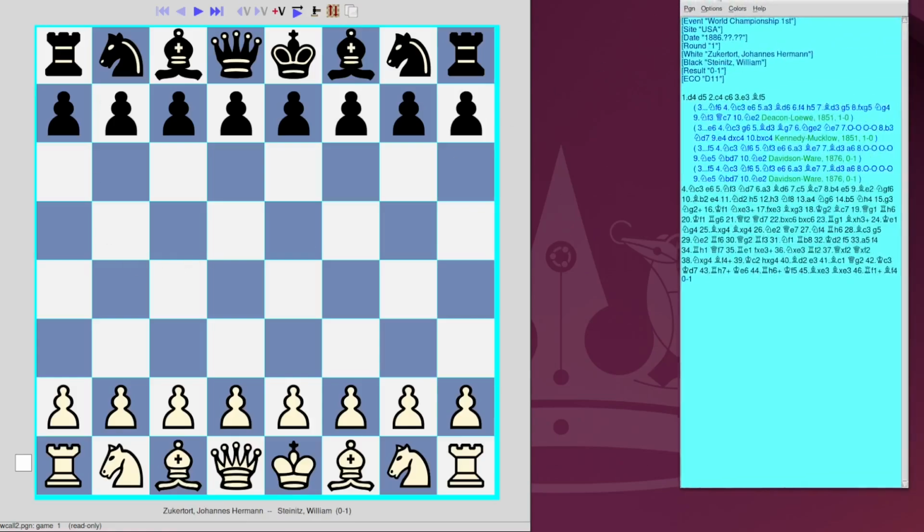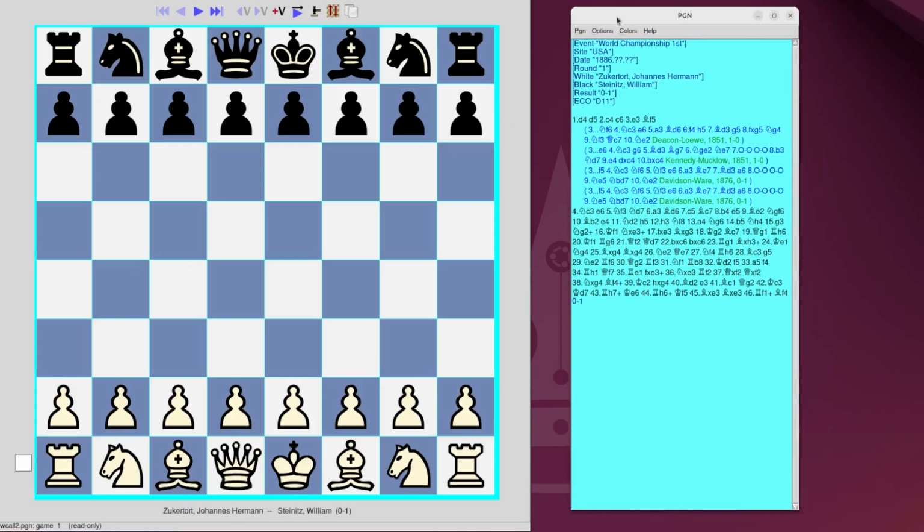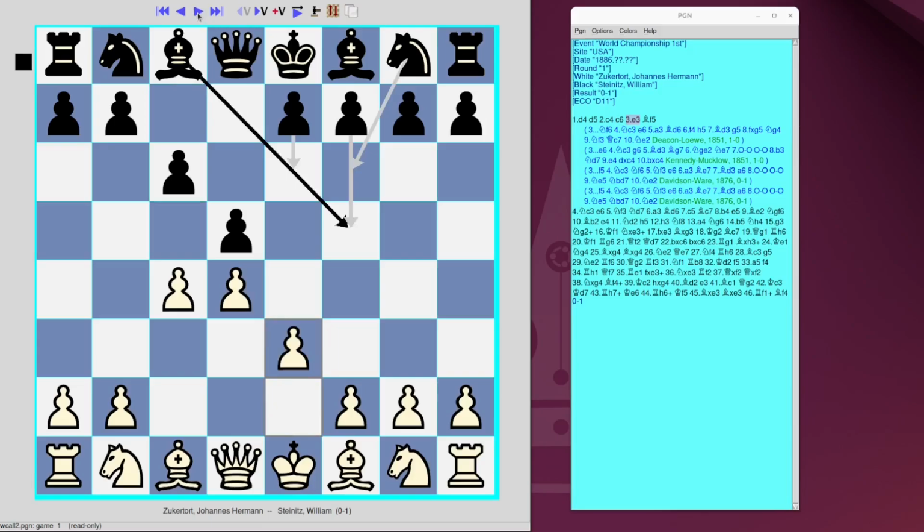Now I might just move the PGN across. In fact, I'll try and share that. And you can see this is what my code spits out. It spits out a PGN where it has included the stem games and where the novelty happens. Now, this is very early. I don't really consider this valid, but it just gives you an idea. It's d4, d5, c4, c6, a Slav back in the day. And there's all the variations, all the other moves which have been played up to this point in time.